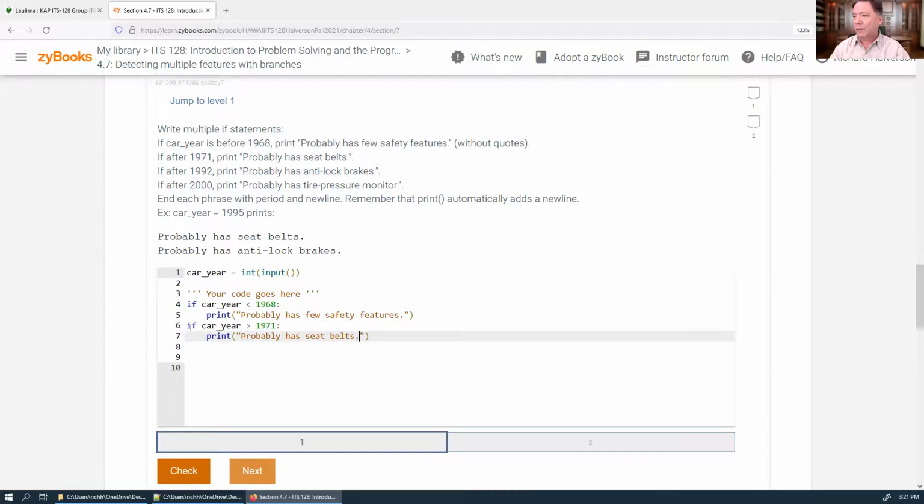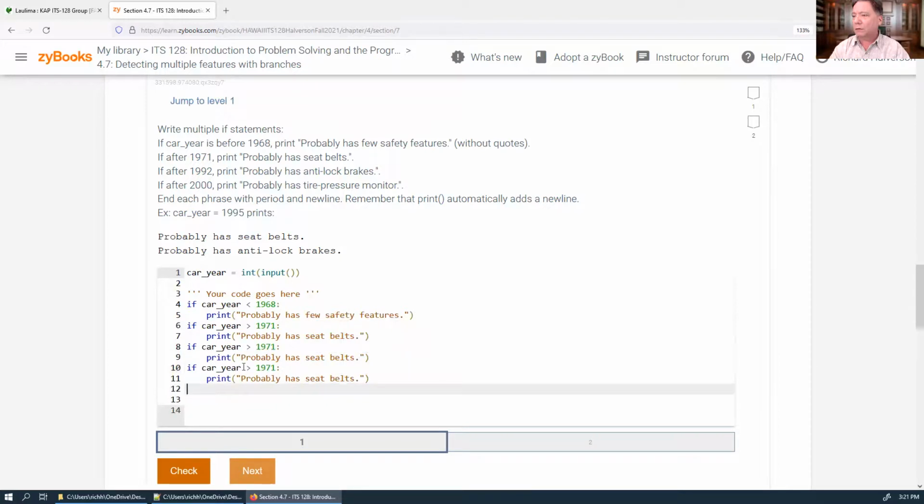If it's after 1992, if it's after 2000, after 1992, after 2000, tire pressure monitor, anti-lock brakes.